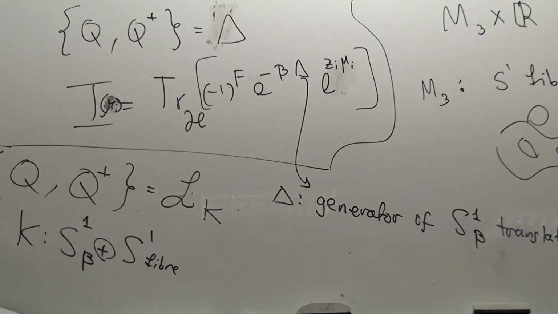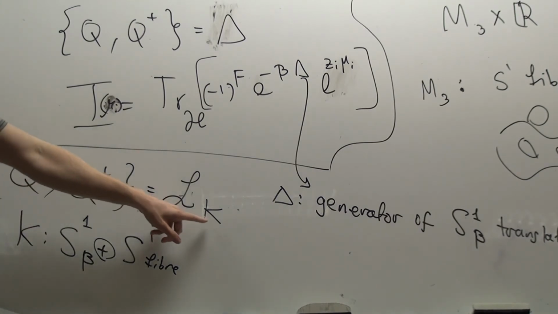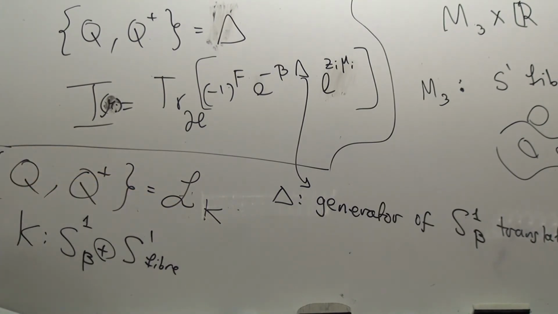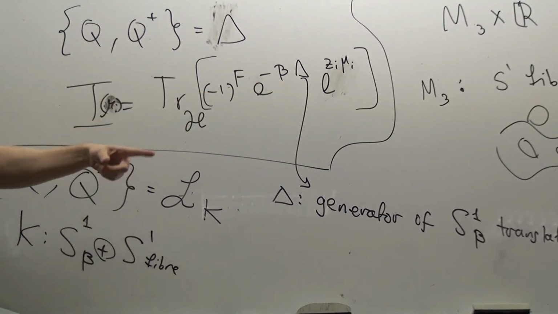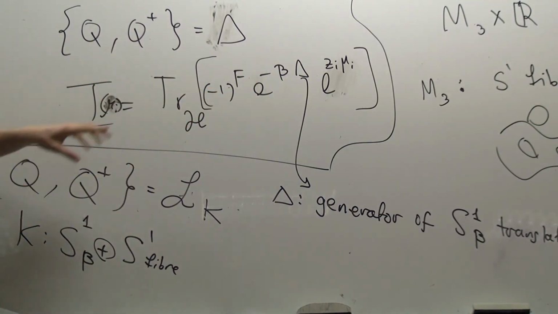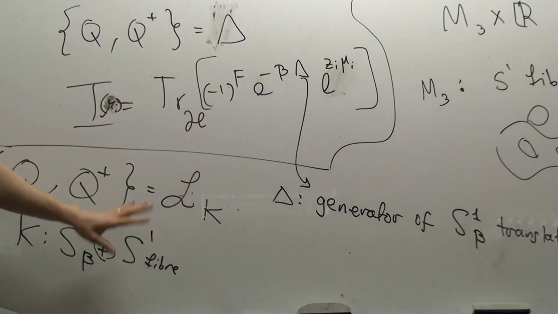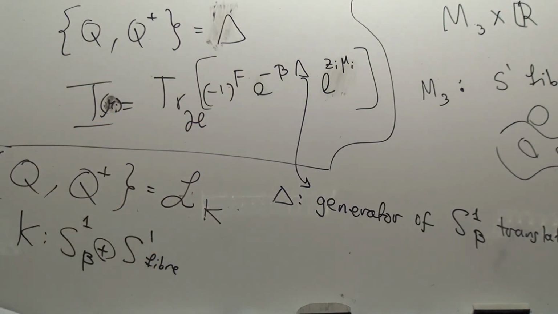Yes? So do the remaining charges only have to commute with those Q's? Yes, the remaining charges have to commute with those Q's, and therefore also with K. So that means we get a larger set than the original Witten index. In some sense, it's larger than the original Witten index because there is always this guy. There is always at least one S1 isometry that commutes with K in this class of manifolds, so you always have at least one chemical potential. Okay? Is this clear? I hope this is clear, even though there is a small clash with the usual notation for the Witten index, but that's common in the literature.